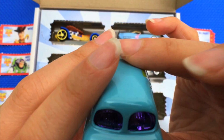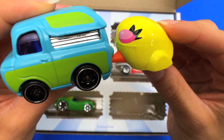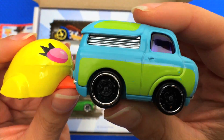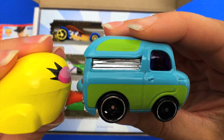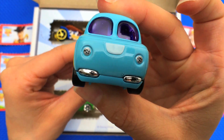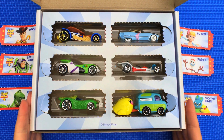So I wonder if this is like a road trip pair. Like, the family sits in here, and then all of our camping gear is back here. That's fun. I wonder when we learn more about Ducky and Bunny, if we'll learn why these cars were made together like this. I hope so! So cute! Okay. Wow, that was really fun.